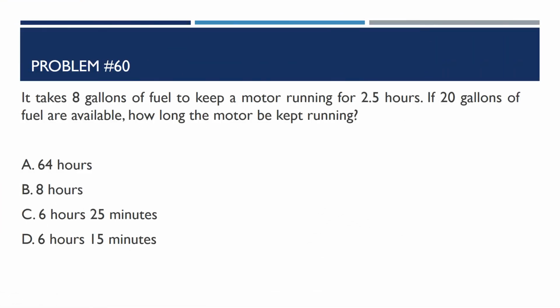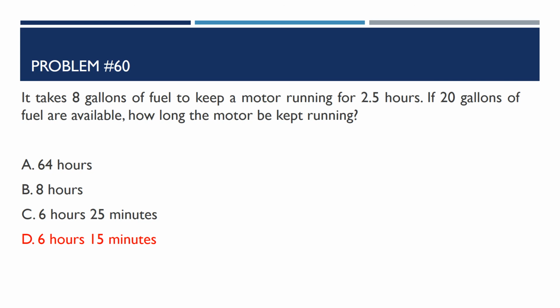Number 60. It takes 8 gallons of fuel to keep a motor running for 2.5 hours. If 20 gallons of fuel are available, how long can the motor be kept running? So let us know the answer. The answer for this is 6 hours and 15 minutes. Now let me show you how to do it.